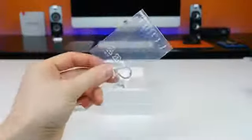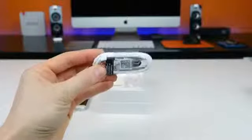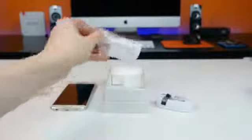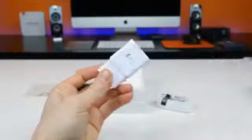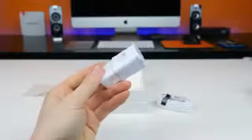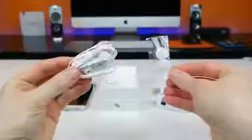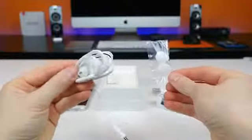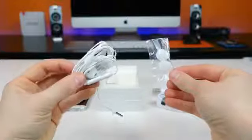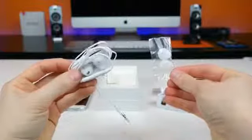Underneath the paperwork we have a teardrop-shaped SIM card ejector tool, a standard micro USB charging cable in white to match my white Galaxy S6 Edge, and then a white Samsung fast charging wall wart that will be used in conjunction with the cable to supercharge the Galaxy S6 Edge. The last item in the box is a pair of Samsung earphones which actually closely resemble the Apple EarPods. I probably won't ever use these, but they don't really look terrible — if you're on a Galaxy S6 or Galaxy S6 Edge, Samsung has you covered.